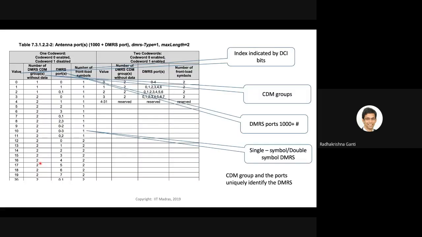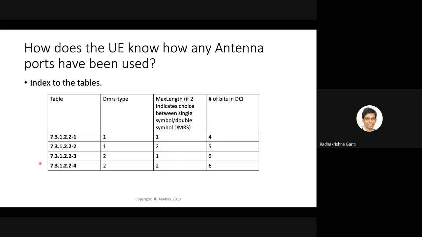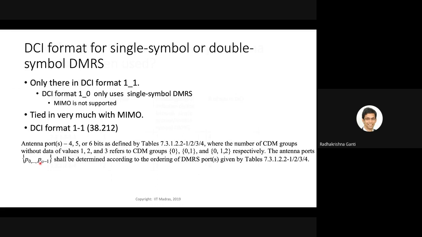This problem occurs only in DCI format 1.1, because MIMO is not supported in DCI format 1.0, and therefore it only uses single symbol DMRS. With single symbol DMRS, there's no issue at all.